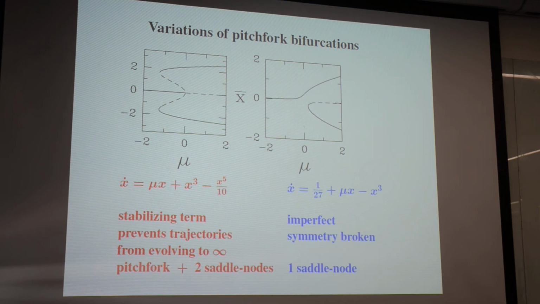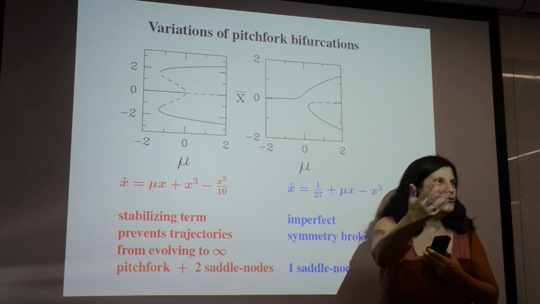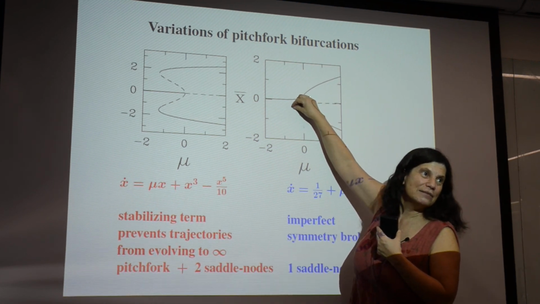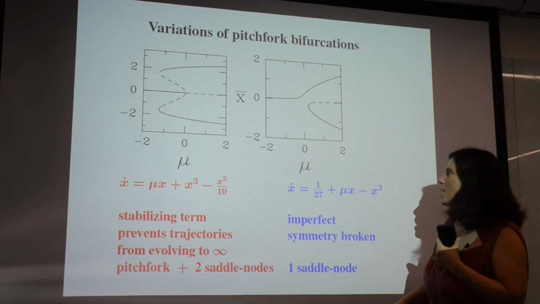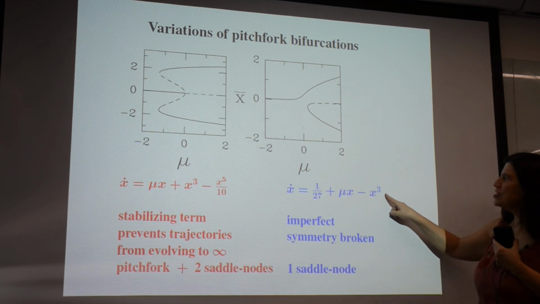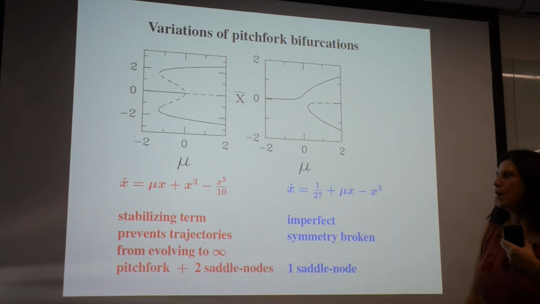And in fact, even if you're a numericist, you don't, because you're going through your do loops from 1 to n and not from n to 1. You pretty much never have perfect symmetry unless you impose it. So in fact, what you really see is this, except if you're a good numericist or a good experimentalist, this distance is too small for you to see. Okay. And what is this a graph of? This is a graph of the fixed points of mu x minus x cubed with a constant term here.